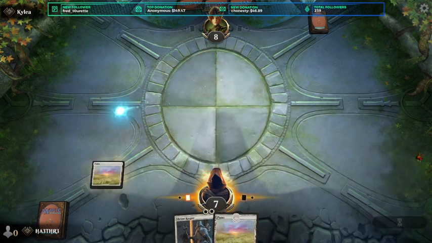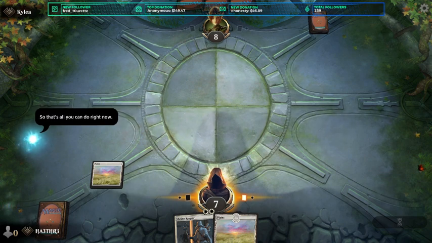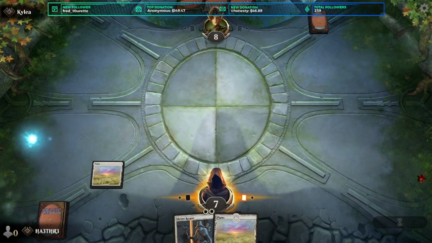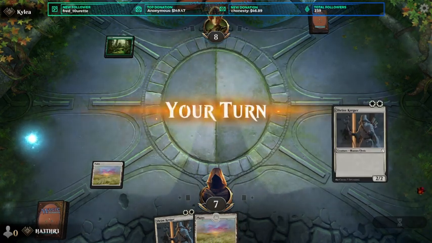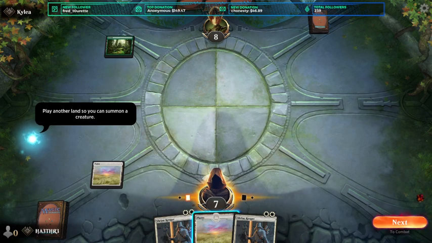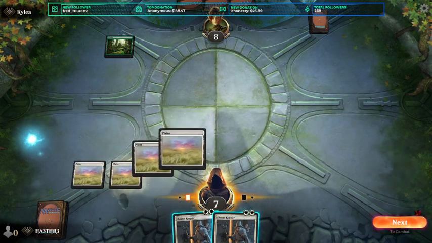Good. You don't have different enough types of lands to cast anything yet. So you've got plains, swamps, which are black, forests, which are green, mountains, which are red, and islands, which are blue. That's all you can do now. Play another land so you can summon a creature.